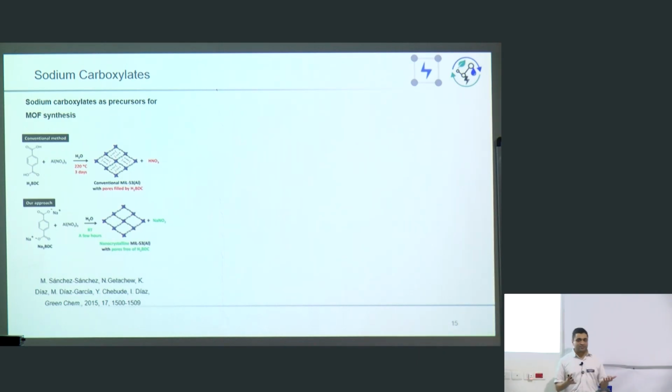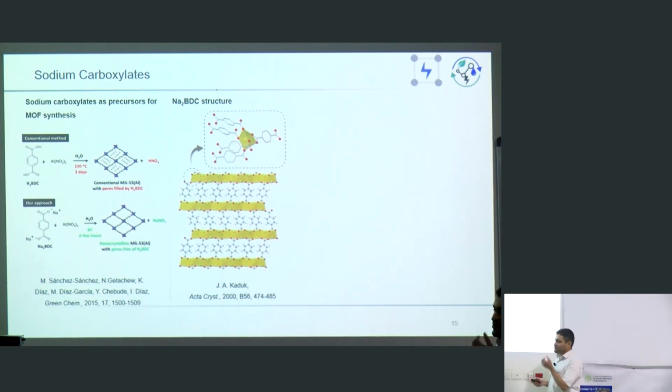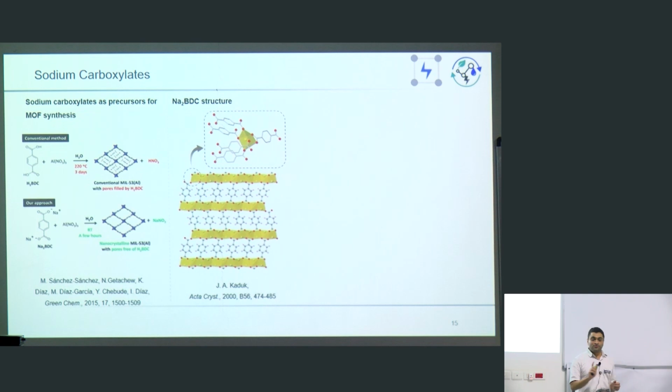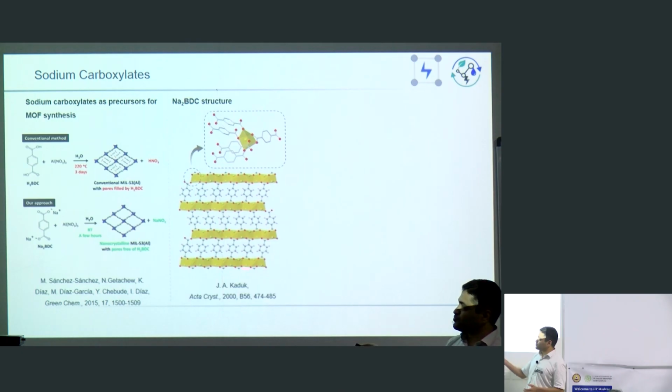We know what aluminum nitrate looks like. But have you ever wondered how this looks like? So if you go back to the literature and explore what this looks like, there has been some really good work done in terms of crystallography around this period by this group and a few other groups as well. And what they did is they just took this kind of carboxylic acid, treated it with lithium hydroxide, sodium hydroxide, potassium hydroxide, prepared these organic salts, and then just looked at the single crystal structure. And what they found is that this kind of forms in this particular structure.